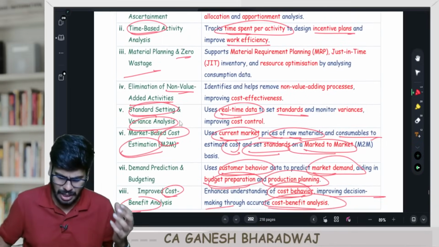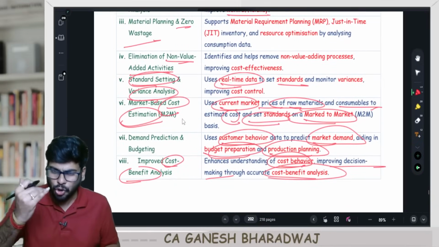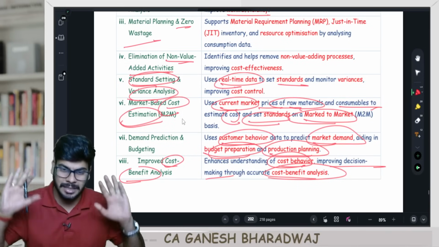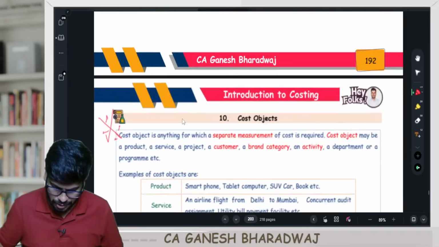All these are very logical. So should I exactly write these words, sir? Go through it once, put it in your own language. As simple as that, guys. Beyond this, nothing great is there, right?